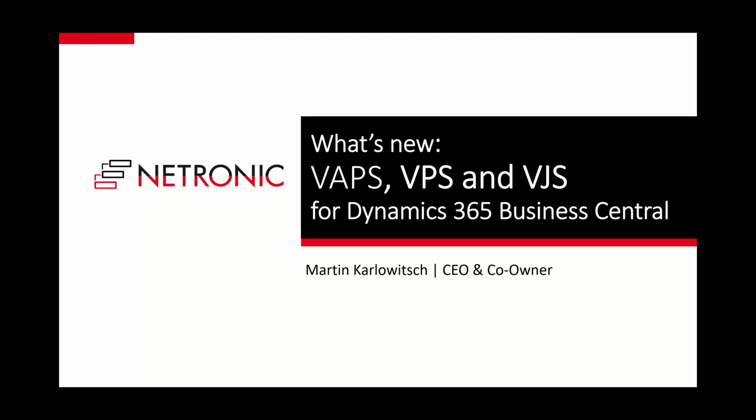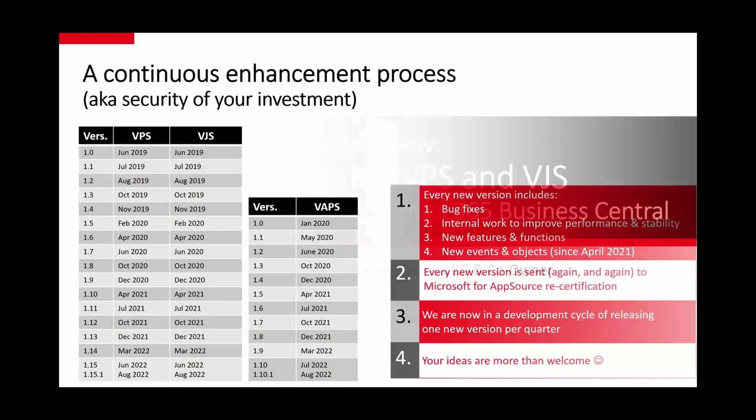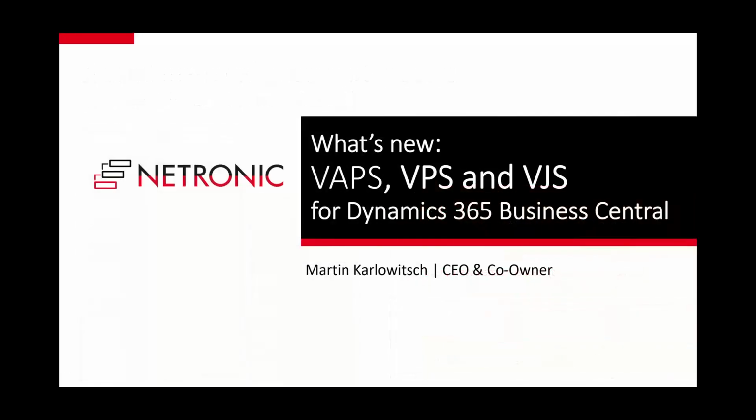What's new in VAPS, Visual Advanced Production Scheduler, VPS, Visual Production Scheduler, and VJS, Visual Job Scheduler for Dynamics 365 Business Central. My name is Martin Karlovic. I'm the CEO and co-owner of NETRONIC Software, and I will run this webinar today for you to share what we have released actually in the last 2 months.